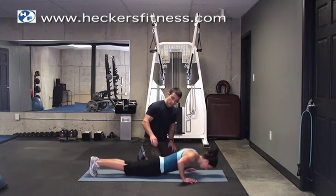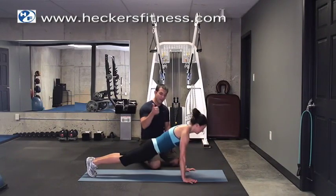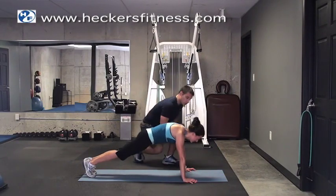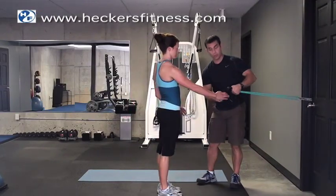Great work. Making sure you do not feel any discomfort in the small of the back. Moving at your own pace, inhaling on the way down, exhaling as you press back to your plank position. And whenever you finish your 20, or whatever's right for you, we'll come back up to our standing position. We'll go ahead and grab our band for the second set of our seated rows.